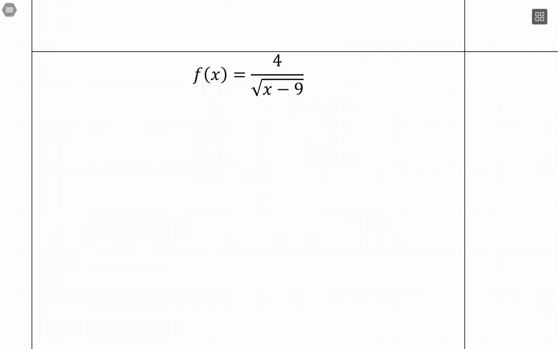Now let's look at 2 where we have a mixture. So this is rational, but it's also radical. So I need to think about kind of two things at once. Overall, this denominator cannot equal 0. So we do not want 0 as an output there. At the same time, inside, I need something that's positive, 0 or larger.